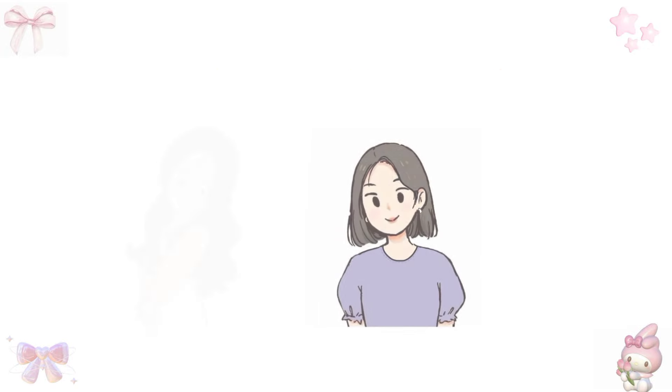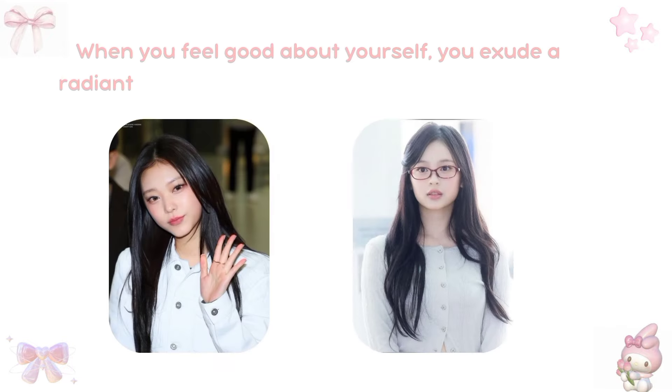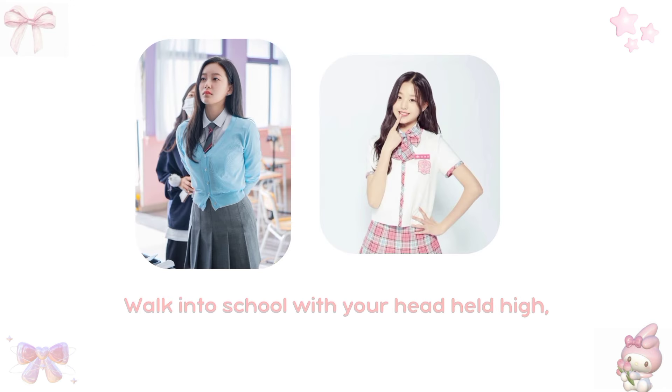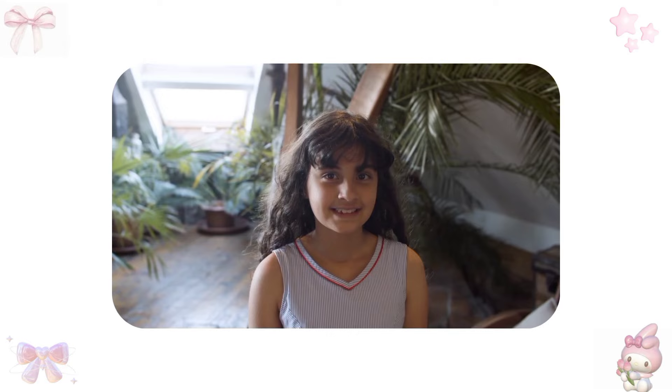Confidence and attitude. Confidence and attitude are the ultimate accessories to your school uniform, transforming it from ordinary to extraordinary. When you feel good about yourself, you exude a radiant energy that shines brighter than any outfit. Walk into school with your head held high, smile brightly, and make eye contact. Believe in yourself and your abilities and watch how others respond to your positivity. A positive attitude is the key to unlocking your full potential — it's resilience in the face of challenges, kindness and empathy towards others, open-mindedness to new experiences, and self-awareness that drives self-improvement.